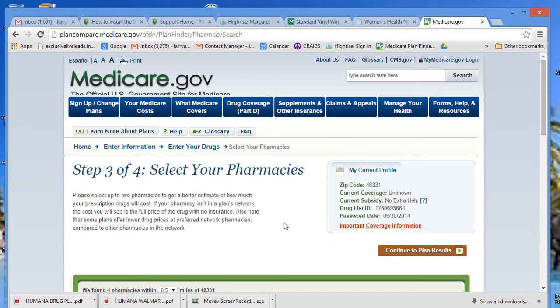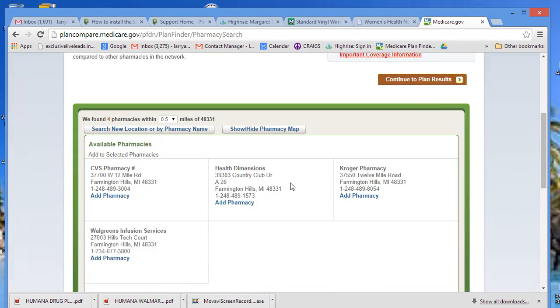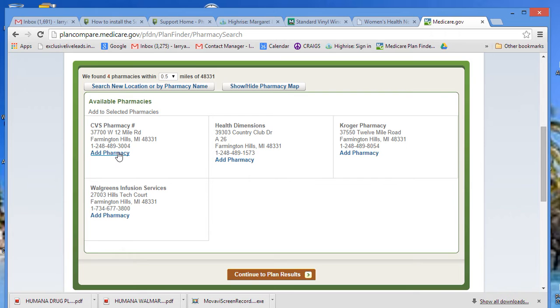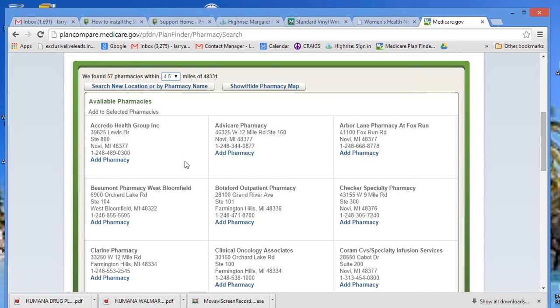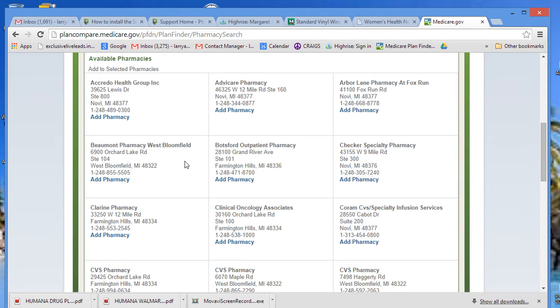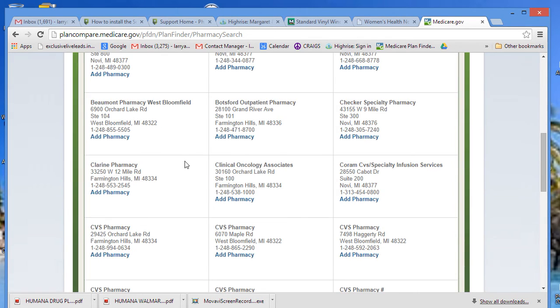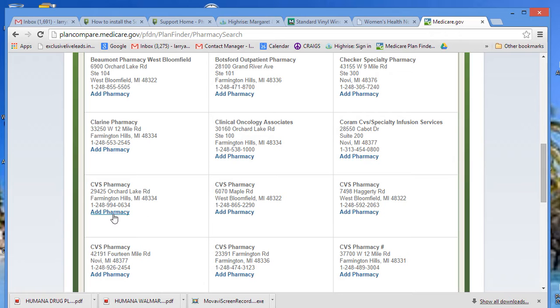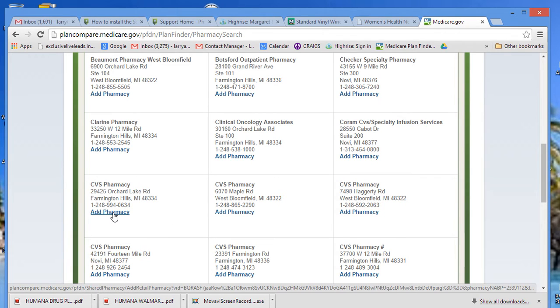Well, what happens next is we're going to pick a pharmacy. And I always like to pick the client's actual pharmacy and a Walmart, because sometimes the Walmart, and I don't work for them, but sometimes they will have an option that might be significantly cheaper if you use theirs. You don't always have to go to the Walmart pharmacy, though. You can even order mail order.